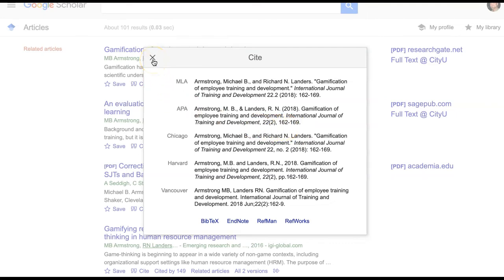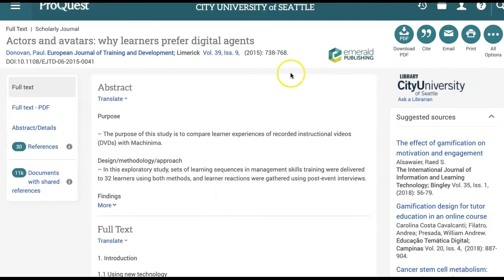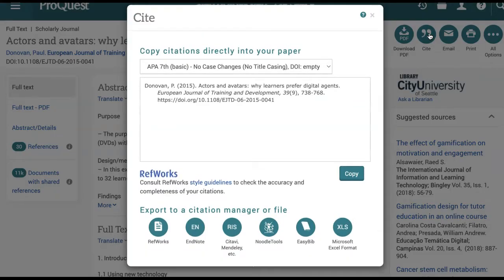A lot of these generators, especially the ones in the actual journals themselves, are sometimes out of date, so they may not be up to date with APA 7th edition. You can see this one is APA 7th edition. It includes the DOI number, which is important in APA 7.0.